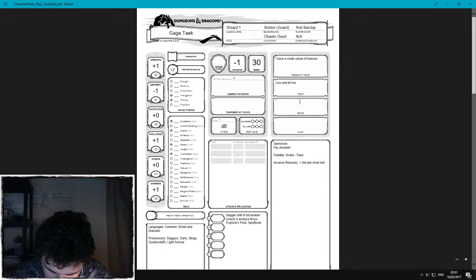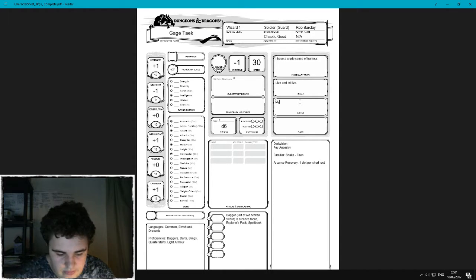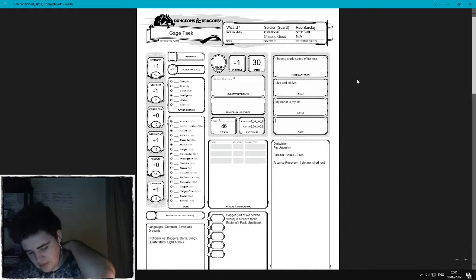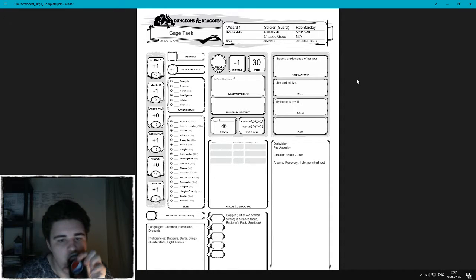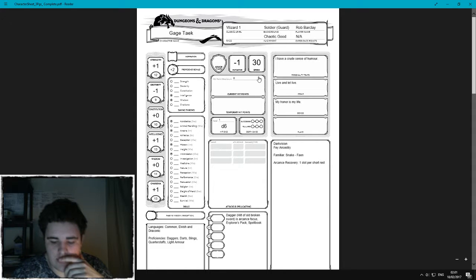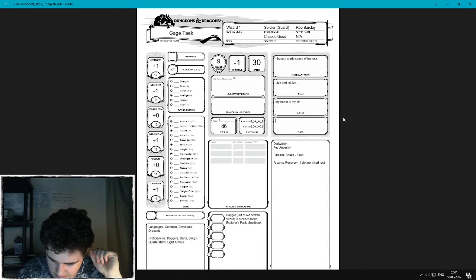Bond, d6, 3, my honour is my life. That is interesting, because that's not something that I would think about with this character. But then, to work that in... Oh, is AC's 9 as well? Flaws. 6. I'd rather eat my armour than admit when I'm wrong. Plus, he doesn't have armour.